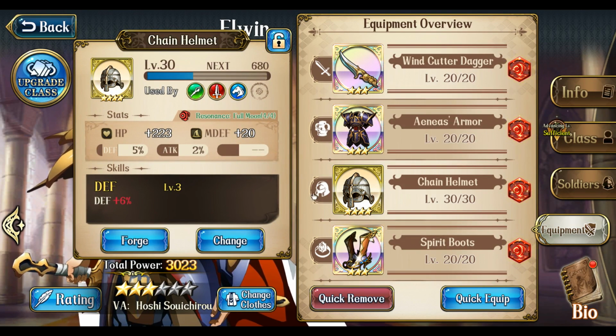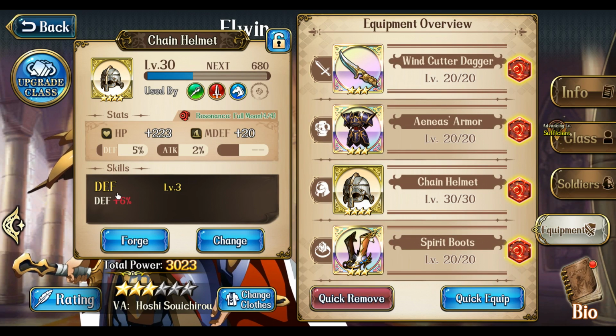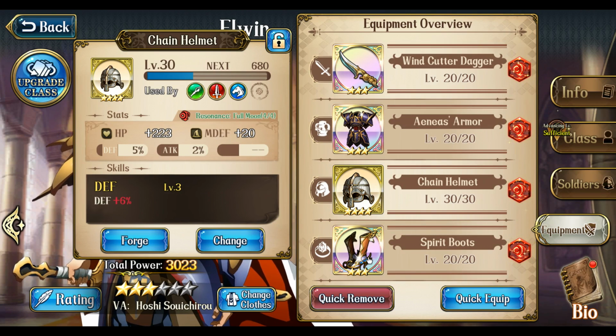Then we got Chain Helmet. I do want to switch this one off. It is defense plus 6%, which is okay. I probably might switch it for HP or try to get something else. But I currently have that at 4-star. I might keep it. I'm not too sure.